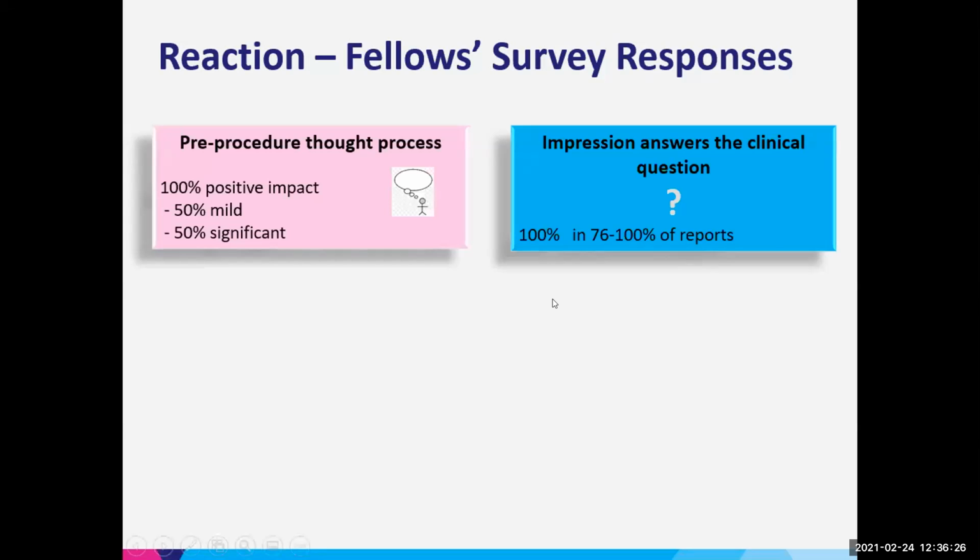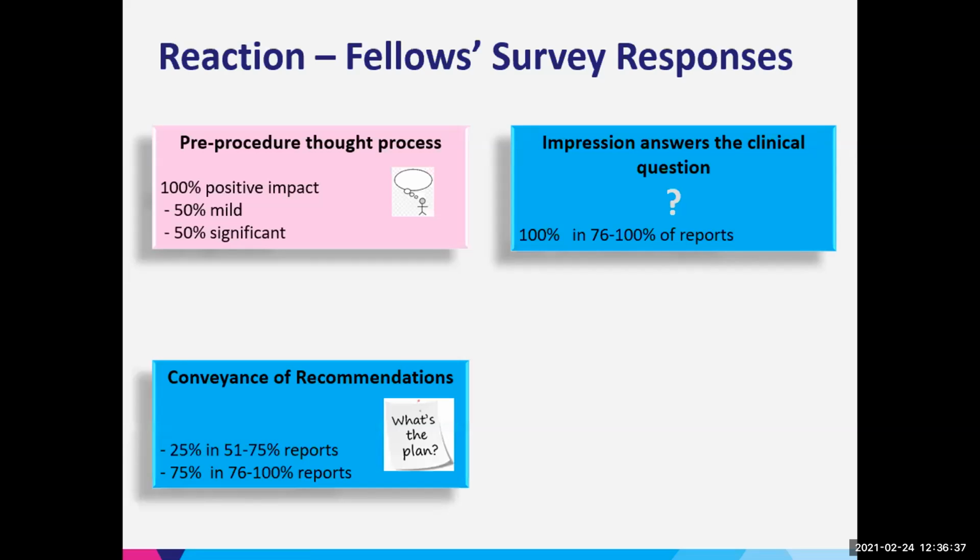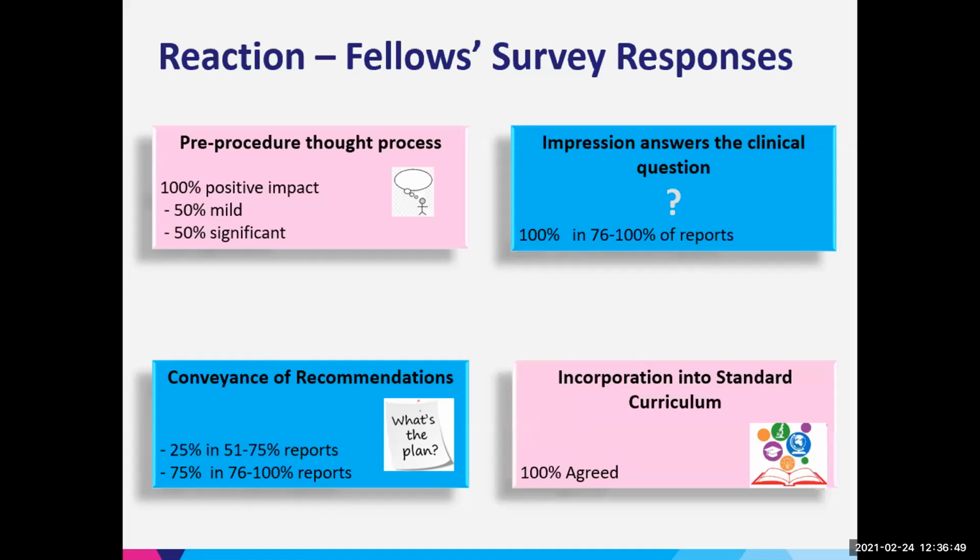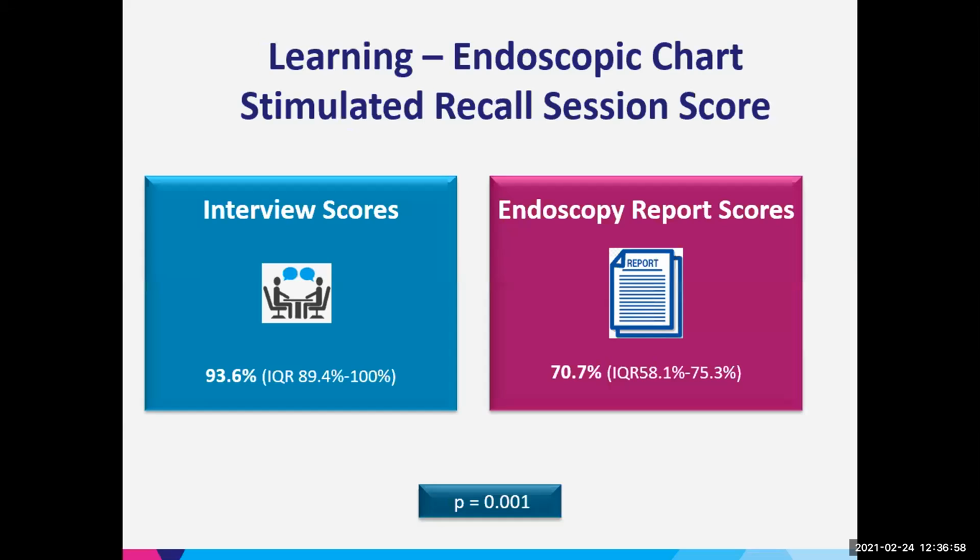When asked how often their impression now answered their clinical question, all of them reported that this was happening in 76 to 100% of the reports that they were writing. When asked how often they conveyed recommendations in the endoscopy report clearly, the majority of them, 75% of them, reported that this was happening in 76 to 100% of their reports. And when asked whether they thought that this exercise should be incorporated into part of our standard curriculum, they all agreed that it was beneficial and they would like to keep it.